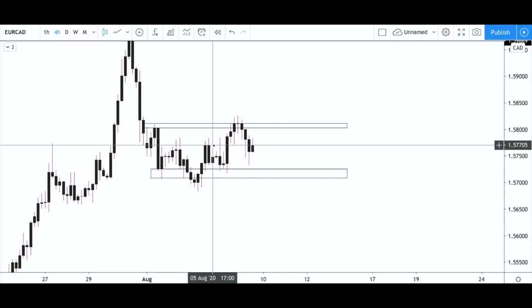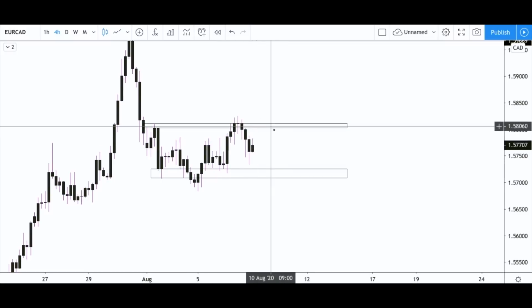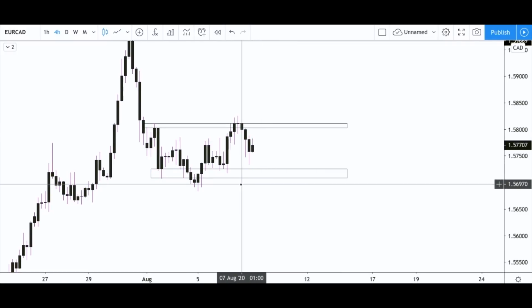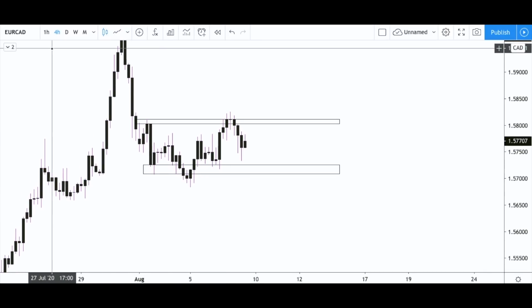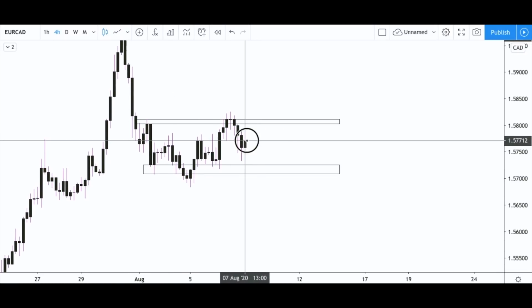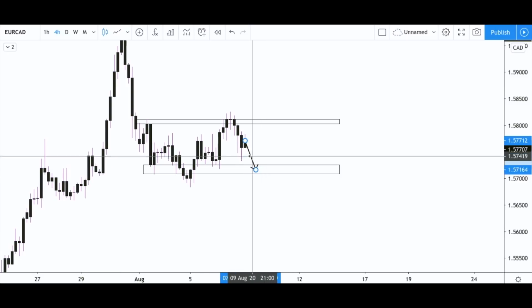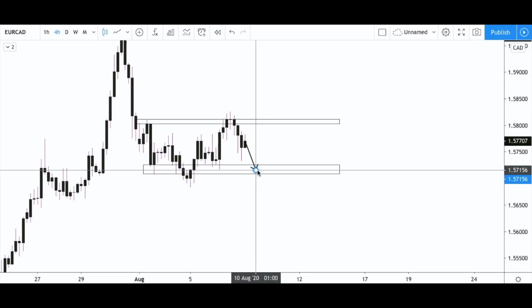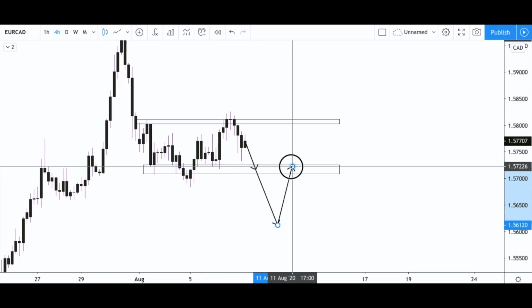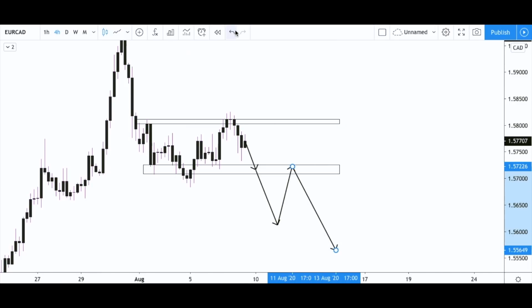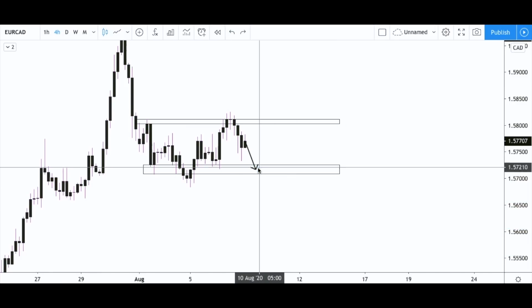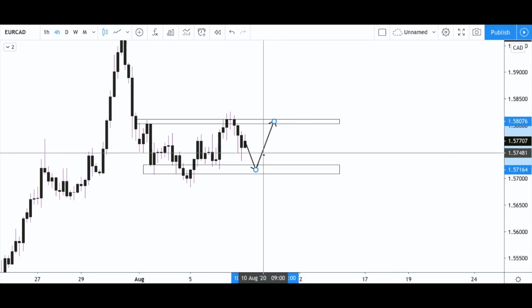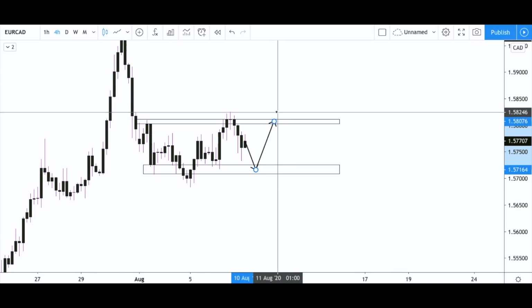So on the 4-hour time frame, you can see price is stuck between this level of resistance right here and this level of support. So what I'll be looking for on this is just for price to come back into this level of support, and then I'll be looking for either a break of this level of support, then a continued push towards the downside, or I'll be looking for a bounce scenario where we will be looking for price to come back into this level of resistance.